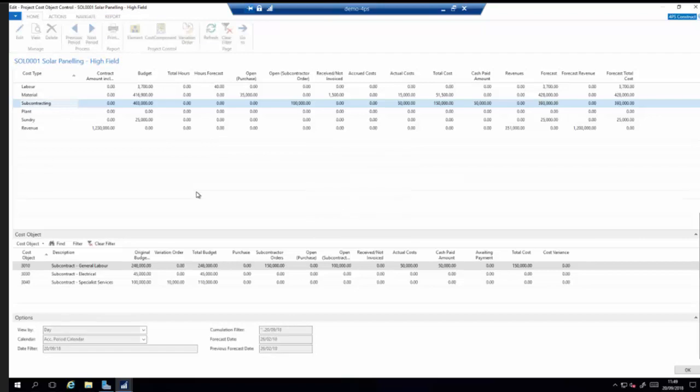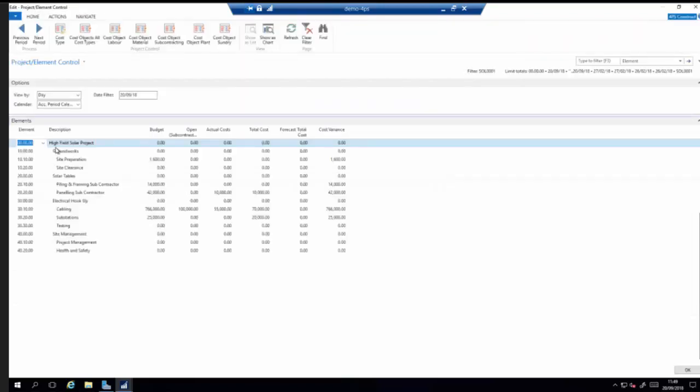What's really nice about this element structure of 4PS is that I can click on the element button at the top, and it's a bit like a Rubik's Cube. It will rejig that particular view and show it by that element structure. So you can see your budgeted values against things like site preparation, piling, paneling, that kind of thing. It's breaking down the structure of the project by the elements and immediately giving you the view by elements. So that's essentially what the elements give you. They give you the same view of projects, but twisted around to show it to you in a different structure.